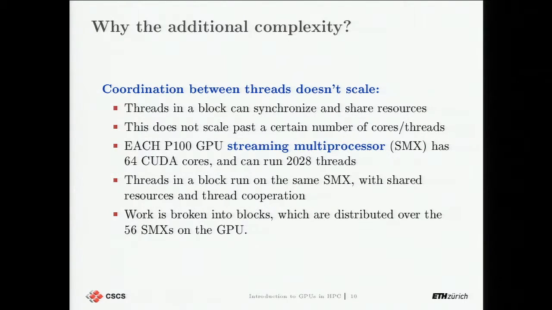So we've got 56 SMXs on the GPU, but the sorts of typical workloads we want to run, where we actually saturate the GPU and get lots of work out of it, we're going to want much more than just 56 or 100 thread blocks. We're going to launch typically stuff that has thousands, tens of thousands of thread blocks in it. So when we launch a kernel, how do we launch that many blocks of threads when we don't have that many SMXs to run all the thread blocks?